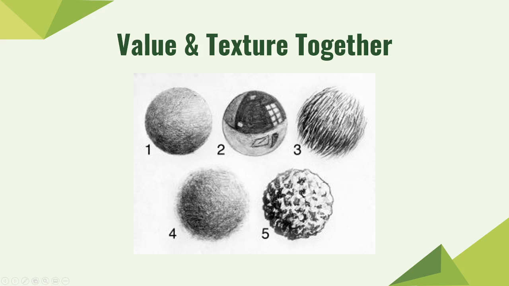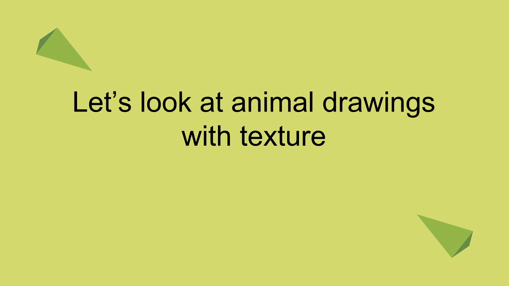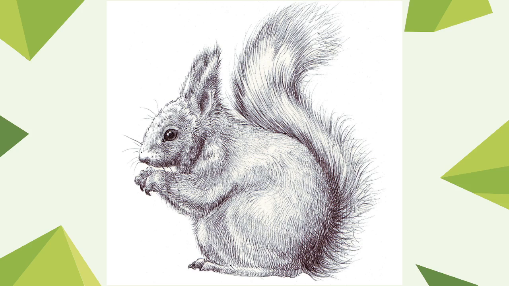Let's look at what some animal drawings with texture look like. So when you see this drawing, it is made up of nothing but lines. There is no color in this picture. This is someone who just worked with a pencil to create this drawing. Take a look closely at some of these lines. Are they all the same size? No, some lines are actually thicker than the others.